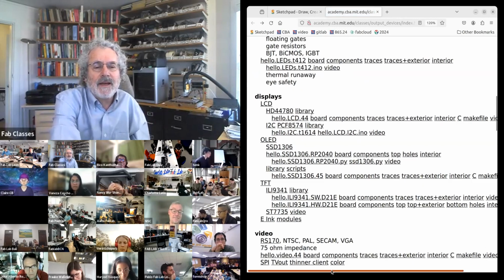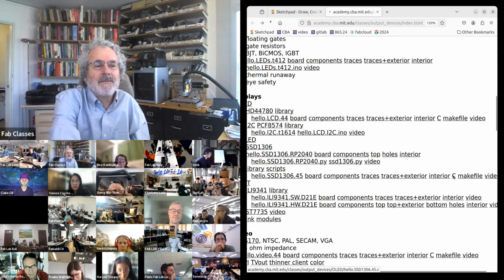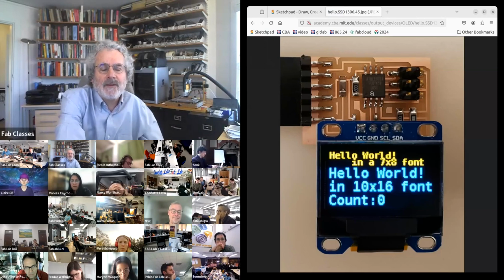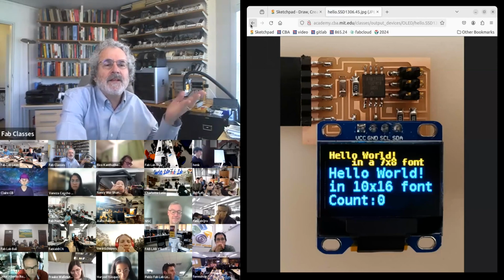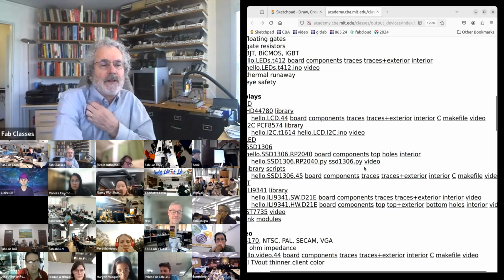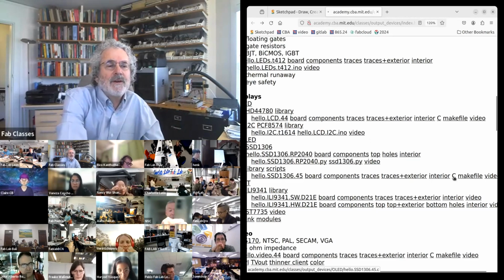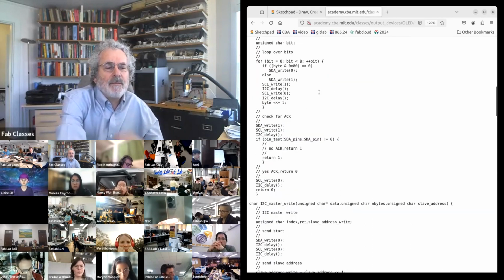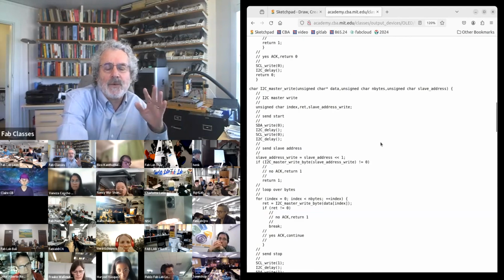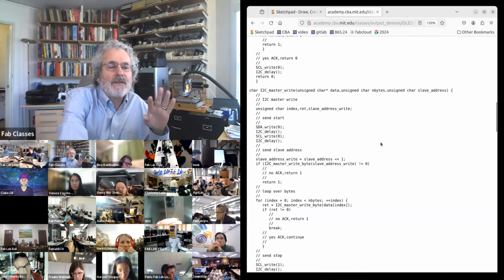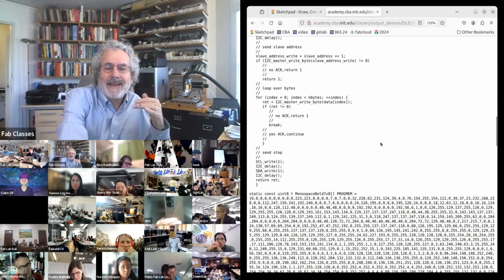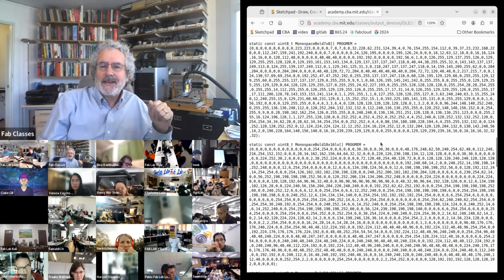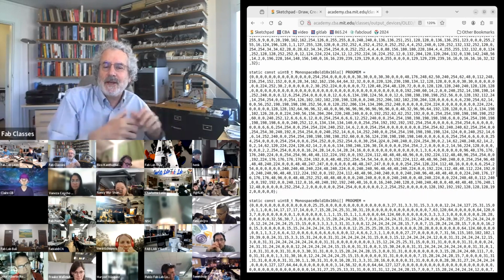Now, this example down here, I don't recommend as a beginner, but in this example, I'm doing the whole thing with a tiny 412. And that's not nearly big enough to run one of the big libraries I showed you. Here, I do the whole thing from scratch. So this is I2C, and I'm doing I2C in software rather than hardware. These are the font definitions. And the way I made those is, believe it or not, GIMP can actually output C code.